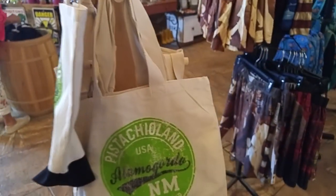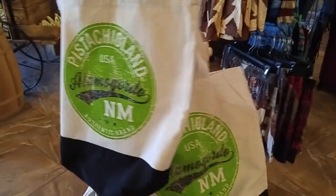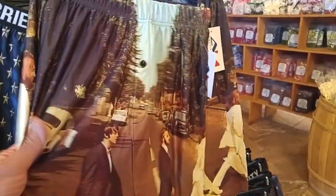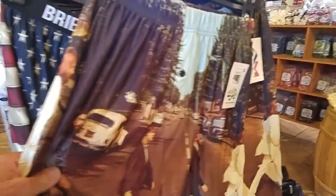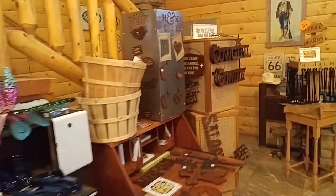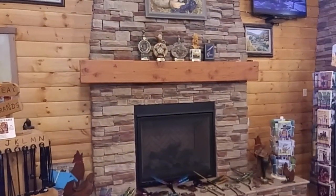How much are these bags? I don't know why they don't have prices on this stuff. Okay — $13.99 for a bag. They got shorts, but they're not pistachio shorts. Oh, those are really comfortable looking — $15.99. They're kind of an interesting stretchy fabric. You can buy some of these little pistachio-looking things here. They do have restrooms inside here also for us old folks that need to pee all the time.